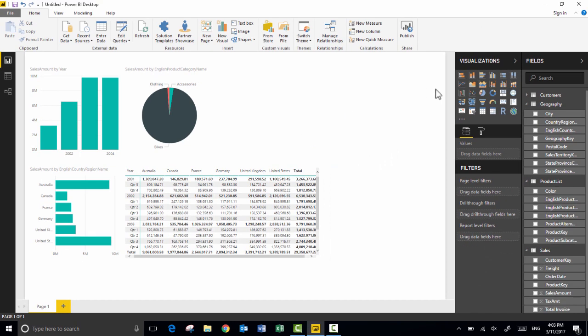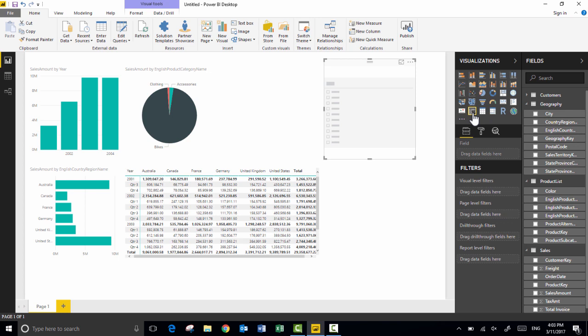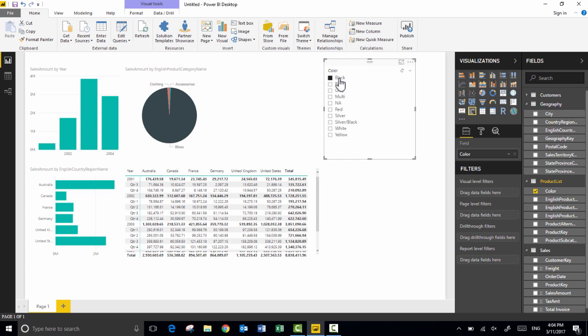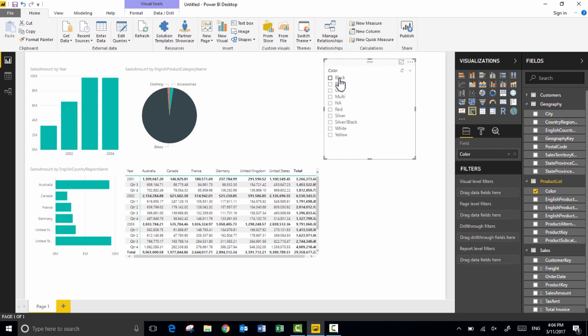If I like, what I can also do is create a slicer to filter the data. So a slicer would allow me to present my results solely by a particular filter that I'd like to apply over the entire data set. So if I were to choose black in the slicer that I've created on the right hand side, that will then filter the data in all of the other charts and visualizations that I've created. When I deselect this, it will reset it back to normal.